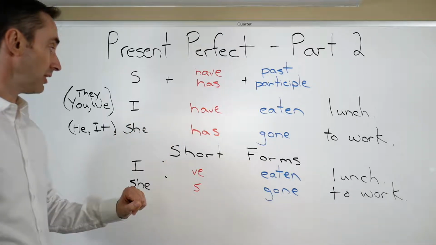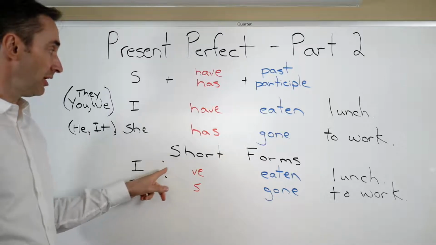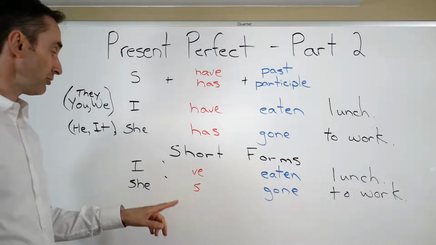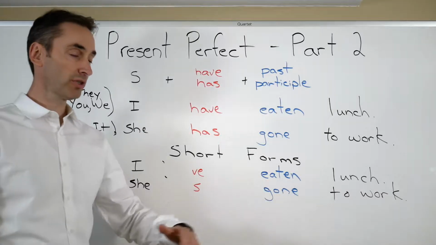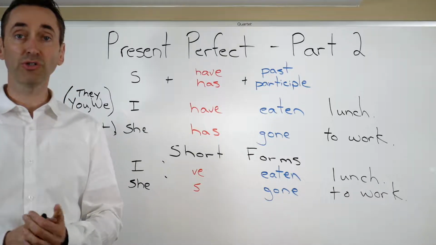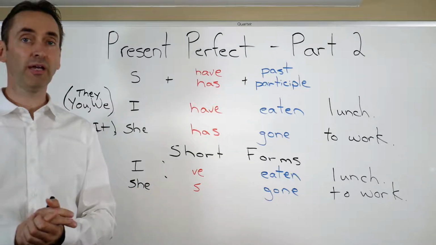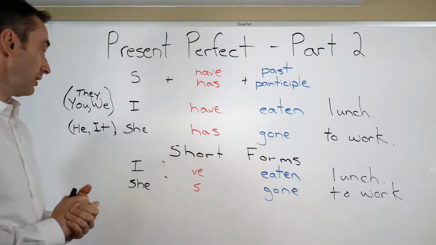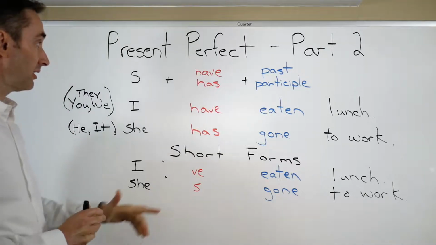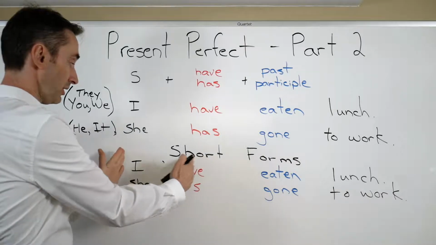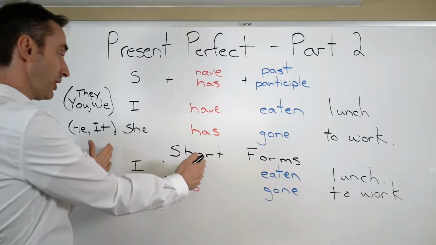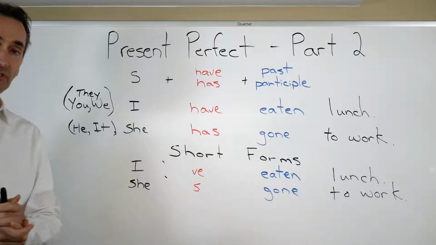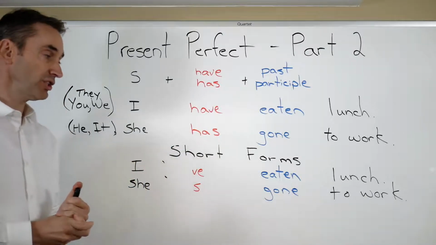Next, looking at the short forms of present perfect. I have, we can shorten that to I've eaten lunch. She has gone to work. We can shorten to she's gone to work. So we can shorten them for conversational English and things like that. で、この形の短くしたいときは have か has を主語に省略する実務。So, I've eaten lunch. She's gone to work.